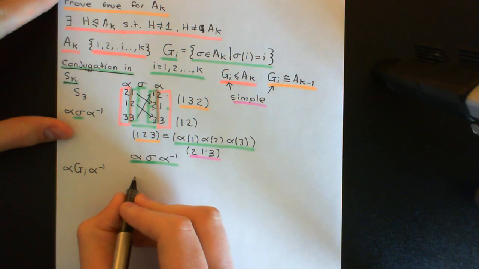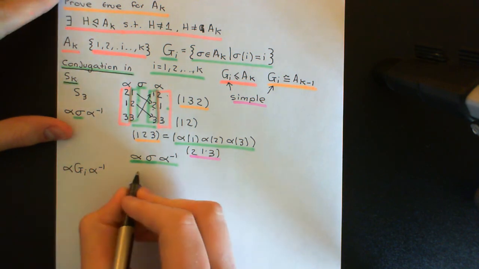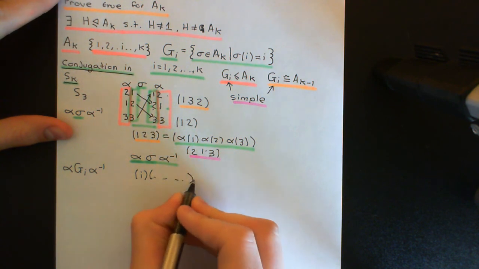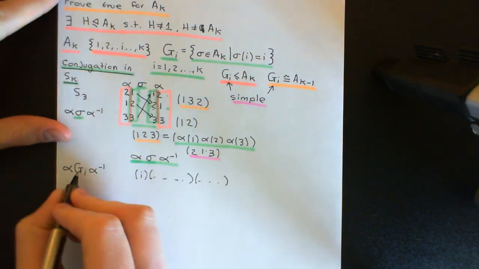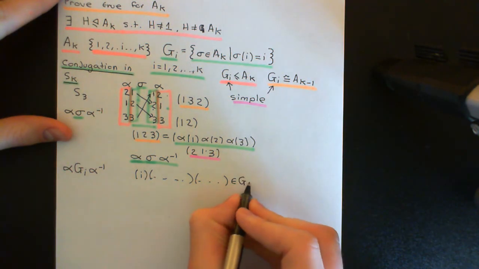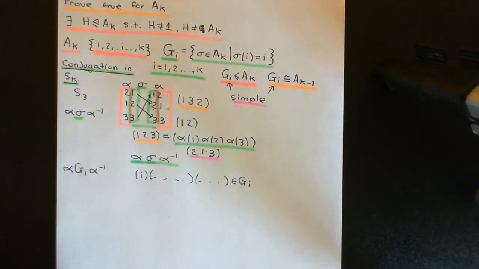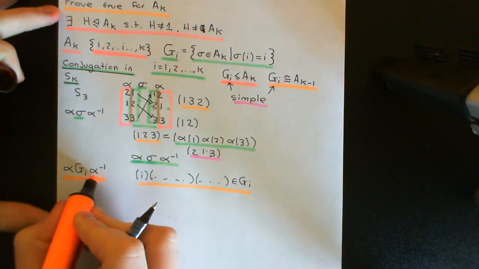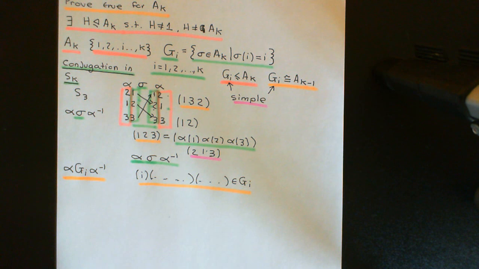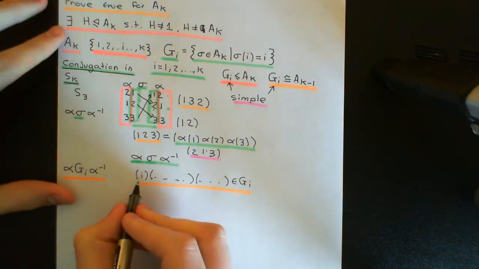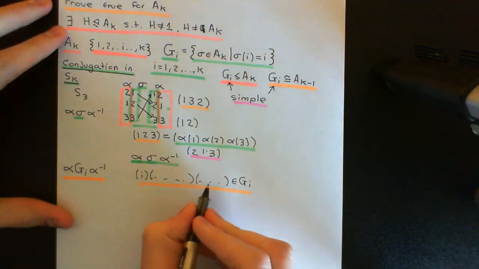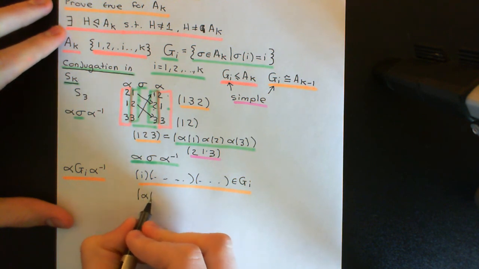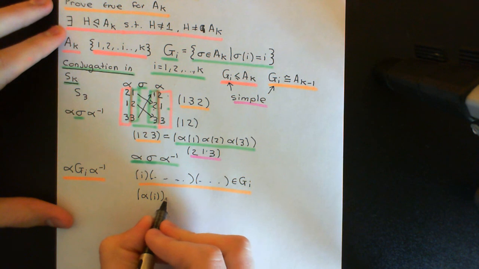So I might just show you an example. If I had an element in here, I would be in a 1 cycle, and then you'd have loads of other cycles as well. Let's say this is an element of the stabilizer of I in the alternating group on the set of k elements. If I then conjugated it by alpha, which let's say is also an element of the alternating group on the set of k elements, I would have to go through and replace all the elements in here with what alpha sends them onto. And of course now I'd have alpha of I in this 1 cycle here.